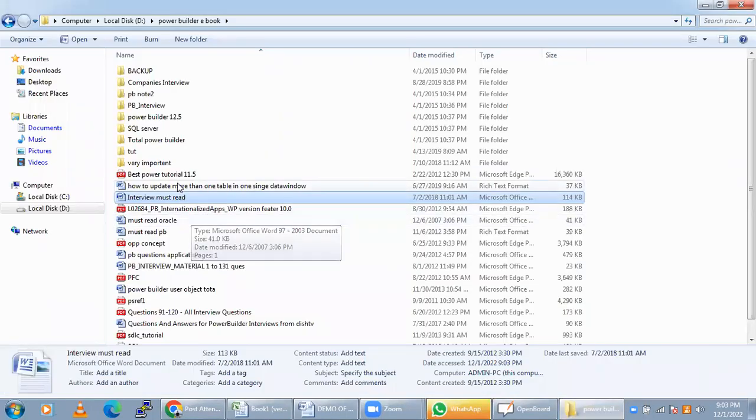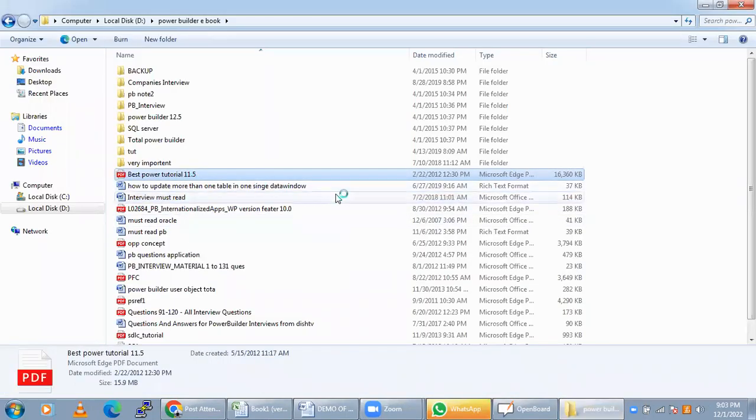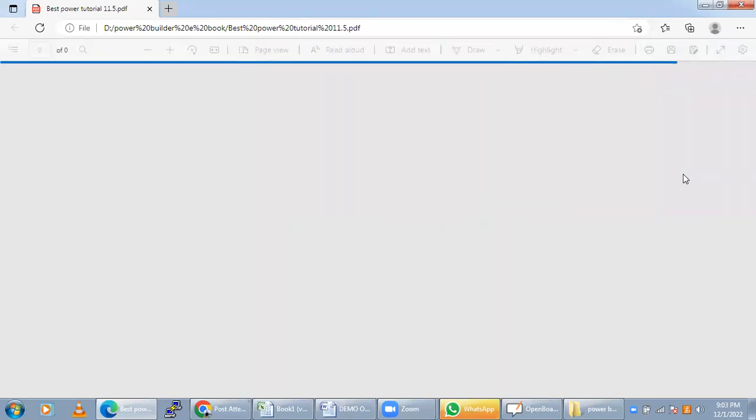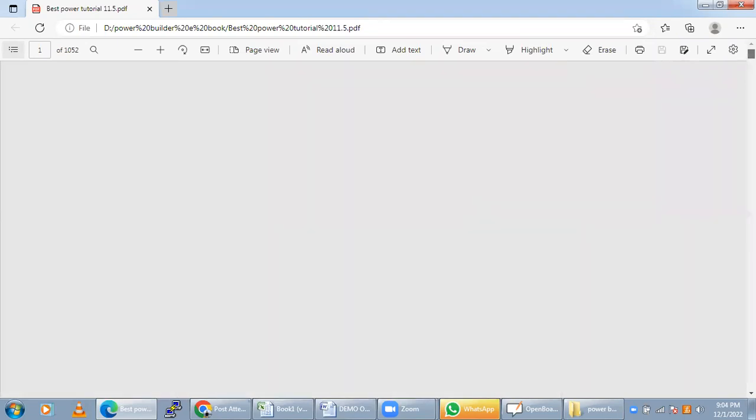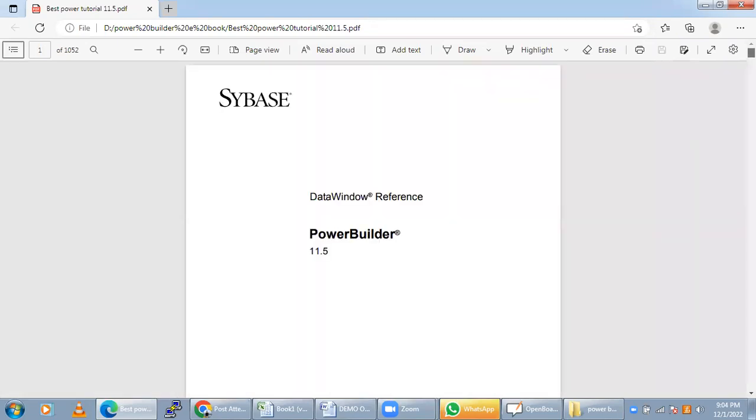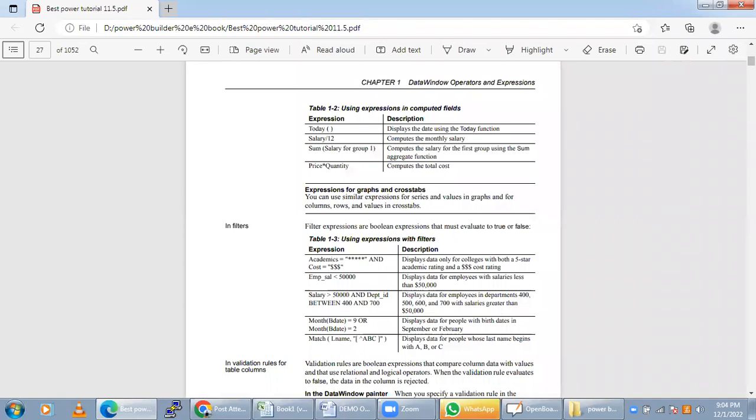You can go through these tutorials for a detailed understanding of PowerBuilder. When we start, I will cover all the important concepts to develop or support any application.